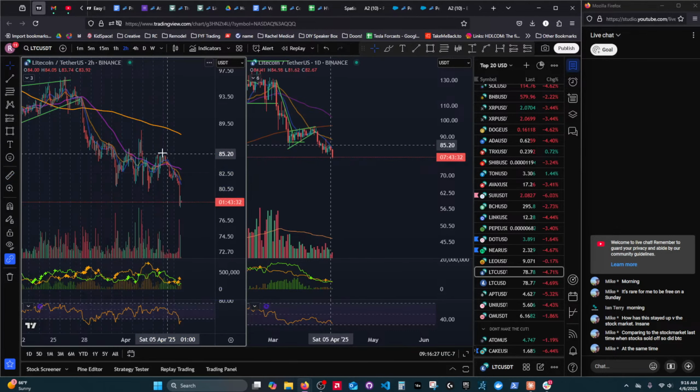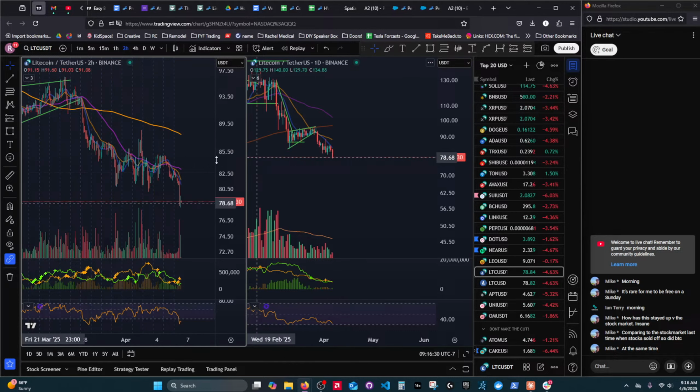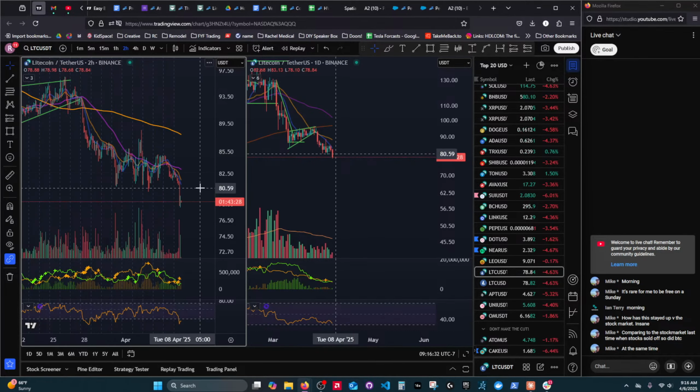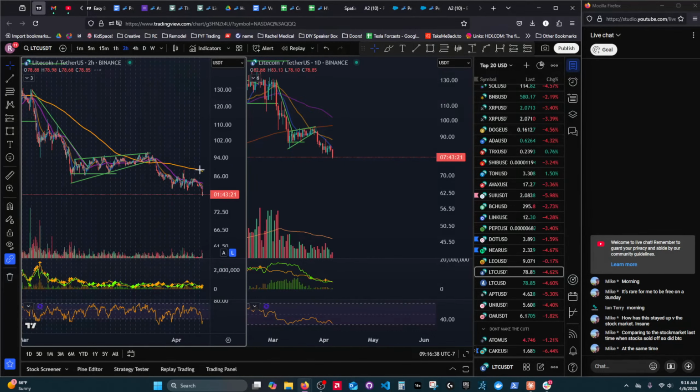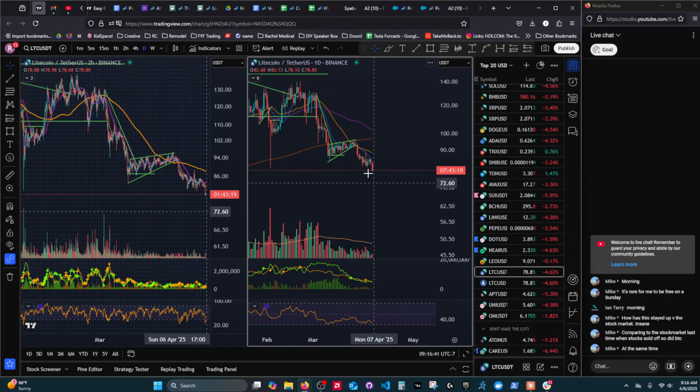8.5%, 8.25% over yesterday's high. Yeah, so that's the most you could do. You could try to shoehorn it in with this red candle here if you wanted to have a little less risk. But this was your entry. If you wanted to short Litecoin, you probably wanted to short it weeks ago, and that was a great entry.